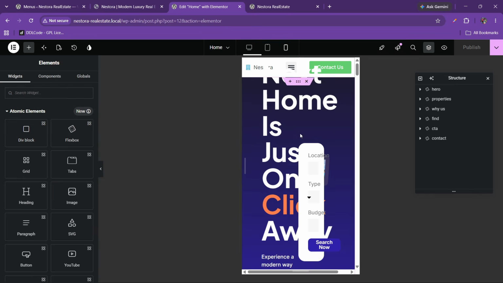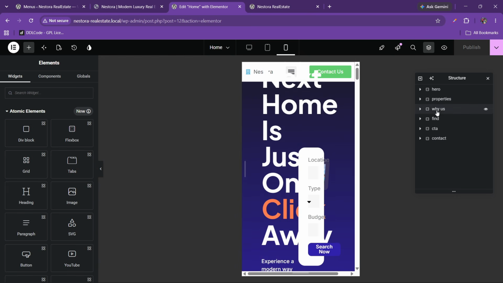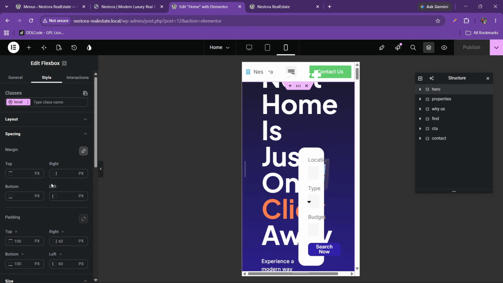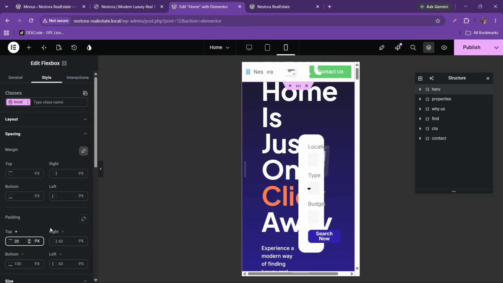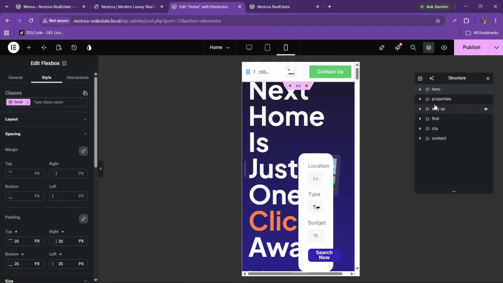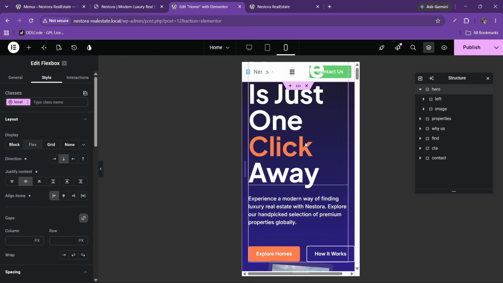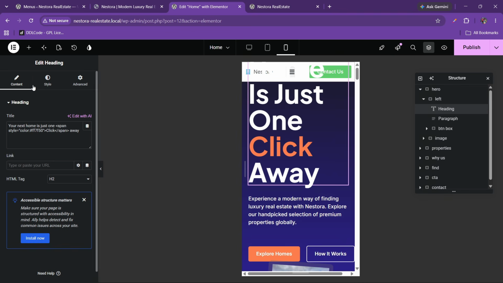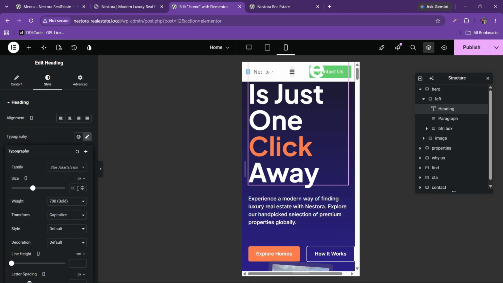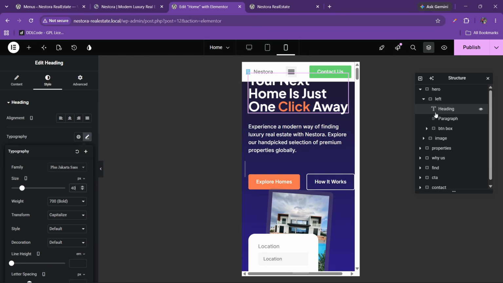Now we can just go to the phone part, and here you can see we can go to hero, right? And in the hero we have this padding. Let's say 20. Let's make this 20 first. Okay, now let's go inside. Here we have the hero layout. Here we can make it like this. Okay, now let's get back to this. Inside this we have this heading, and we can minimize the heading to like a 40.